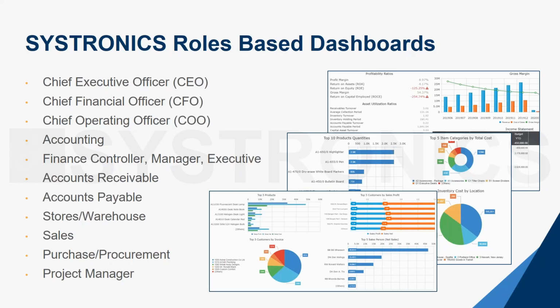So as you saw, in 10 minutes, with the help of the application, I was able to find so much valuable information about the collections, product profitability, the salesperson's performance. And you can do similar analysis relevant to your job role in the organization. A number of dashboards are readily available from SYSTRONICS. These dashboards focus on information specific to different roles in your organization, including C-level roles, CEO, CFO, COO, managers, controllers, executives for sales department, procurement department, warehousing, project management.